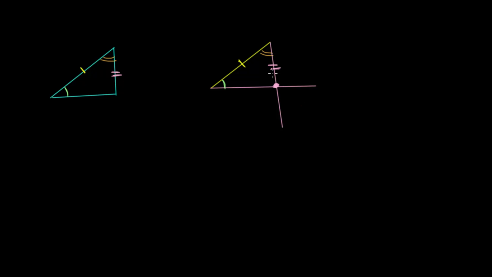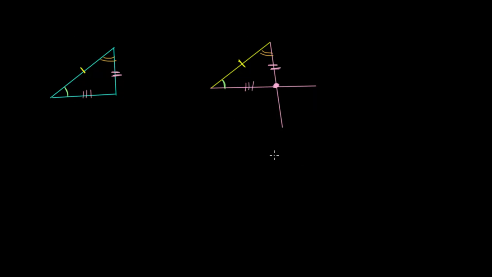We're allowed to draw this length as long as we want, but there's only one length so that it would actually intersect this bottom line. Likewise, for this bottom line, we can draw it as long as we want, but there is only one length where it would actually close off the triangle. And so this side length here would have to be equal to this side length here.